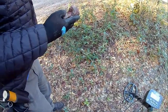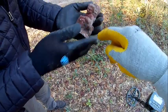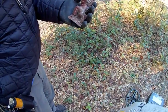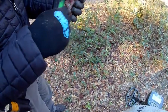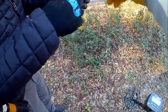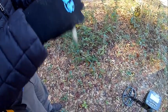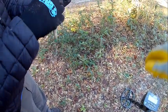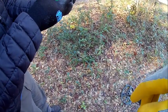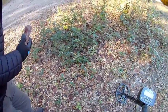It's like a little girl. What is it, like a little girl just sitting there? Got a little dog? A little dog? Yeah. That is too cool. Like she's sitting up against a tree or something, or looks like she's part of the tree. I have no idea where it is. That is strange. But it's cool. And that's what we do this for. Find something cool. That's what we're out here for. All right. We'll see you guys at the next good find.